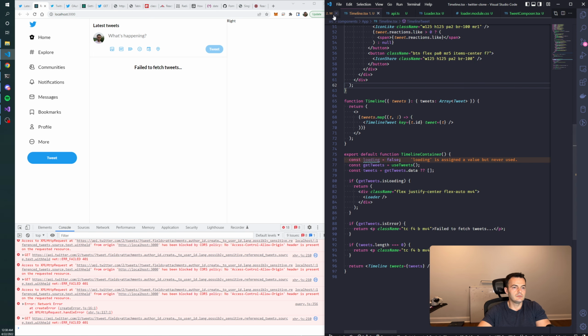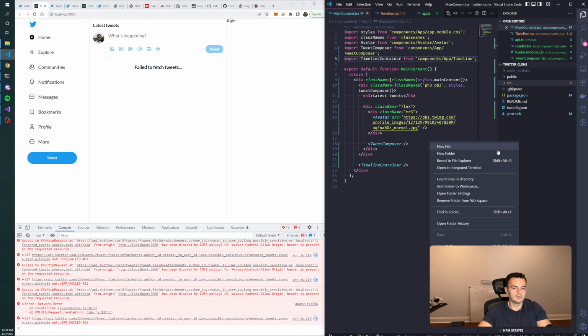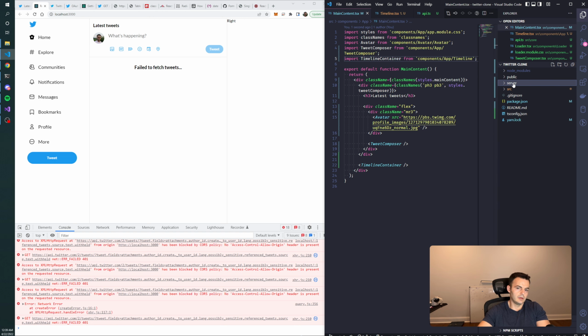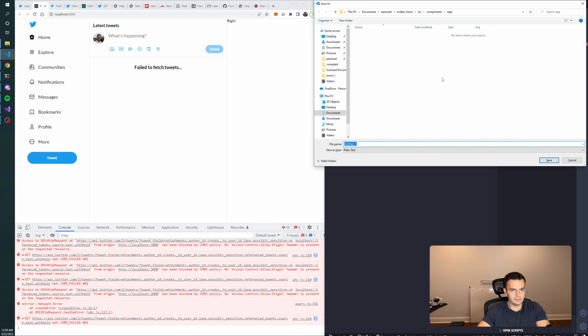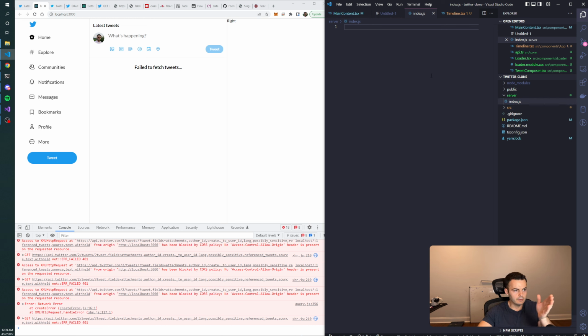So to get around this, we need to do some annoying things. We need to run a server locally, and it's going to be a JS file. So we need to run the server. We need to route all the client requests to this local server. Local server is going to route all the requests to Twitter. Twitter is going to send back to our server. Our server is going to return back to this dev client server here. Okay.